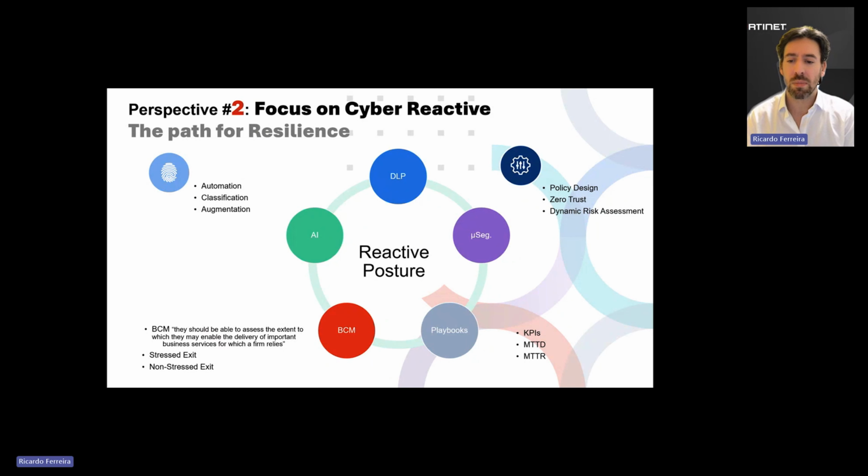Lastly, as you can see, the BCM. Three-letter acronyms, who doesn't love them? But it's more about the business continuity management plan. All the resilience efforts have a big focus on it. We within Fortinet and our partners such as Node4 are committed to this. And within the Gartner Magic Quadrant, we have won this 5 times in a row for SD-WAN. But you might say, what does SD-WAN have to do with it? At its core, it's traffic engineering with a security overlay on top. So when you have stress or non-stress exits, this is where you need some kind of SD-WAN tool in order to pivot from one environment to another.